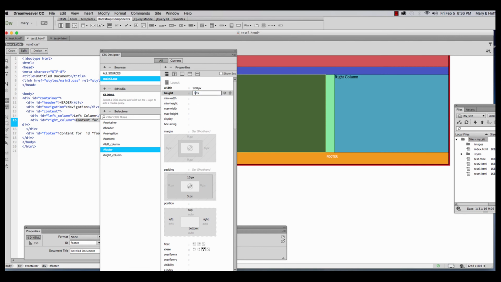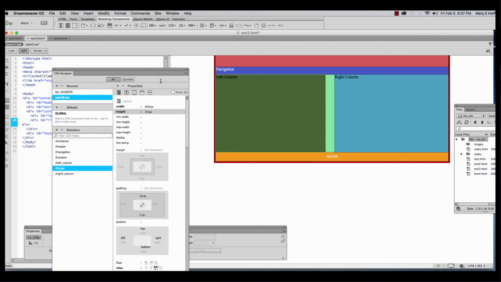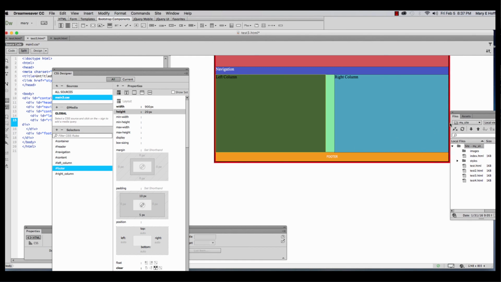Instead of 30, maybe I'll make it 25, or maybe I even make it 20. So you can also scroll this too. Okay, so it's starting to look a little better. Like I said, you can pretty much do anything. This is your project. When you start working on this, you can design this any way that you want to.